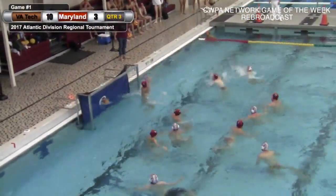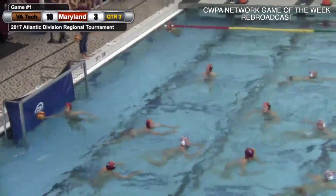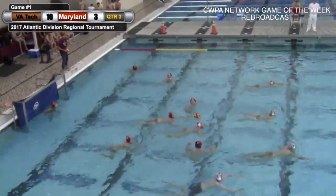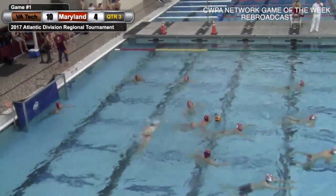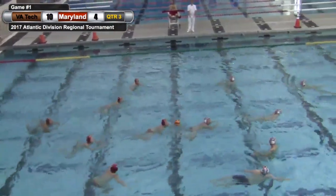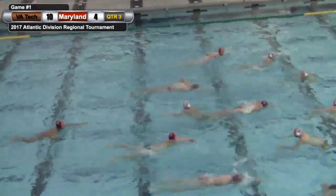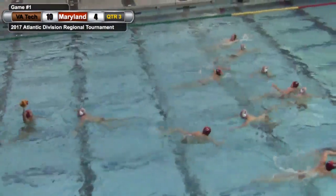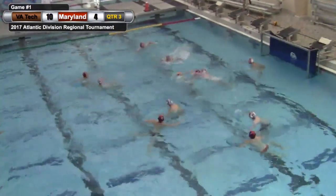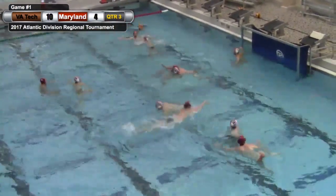So, we're about 2 minutes into the second half, and that one's put through. Boom! Shakalaka! Trying to see if it counts, and I think it does. It's 10-4. Just needed to check. So Maryland gets the first goal of the second half. It's now a 6-goal advantage. Maryland scored the first goal of this game, and then I believe it was a 6-0 run for the Hokies. Ended the first quarter on a 5-0 run. It was 5-1 Hokies after 1. It was 10-3 at the half.